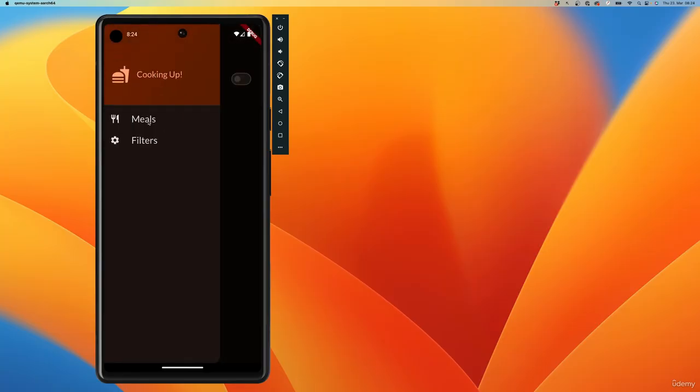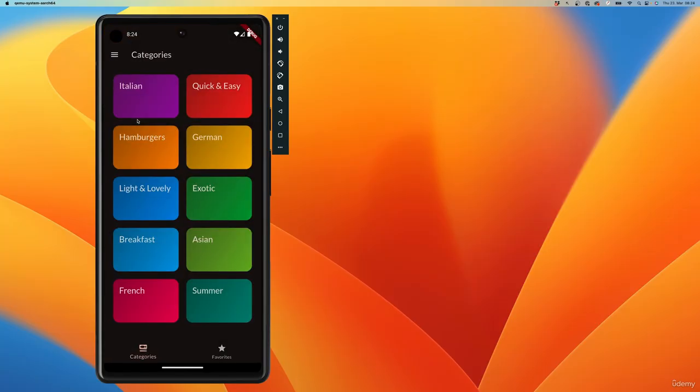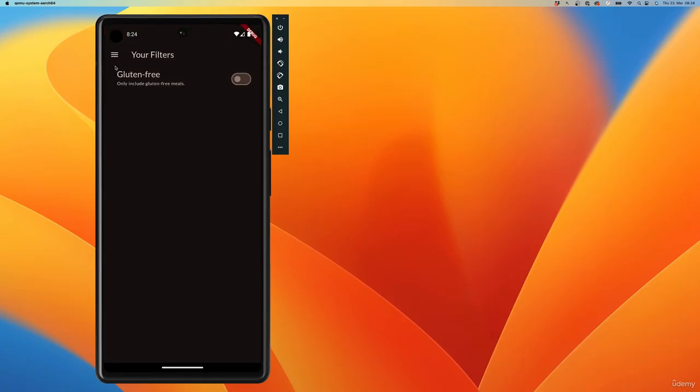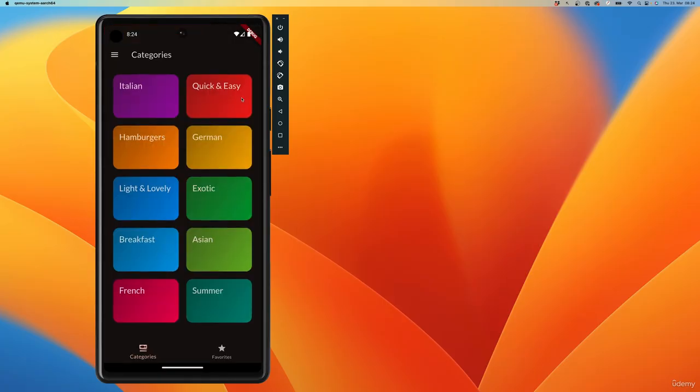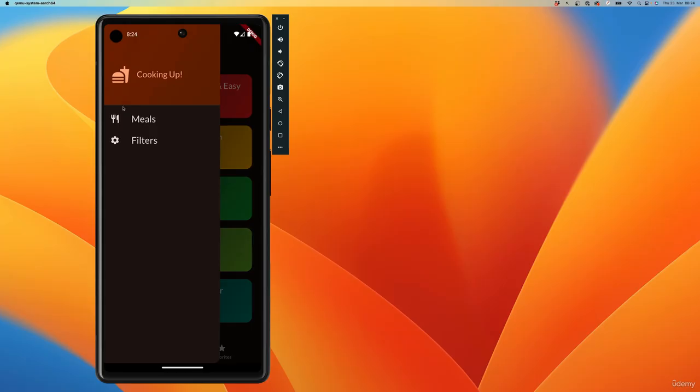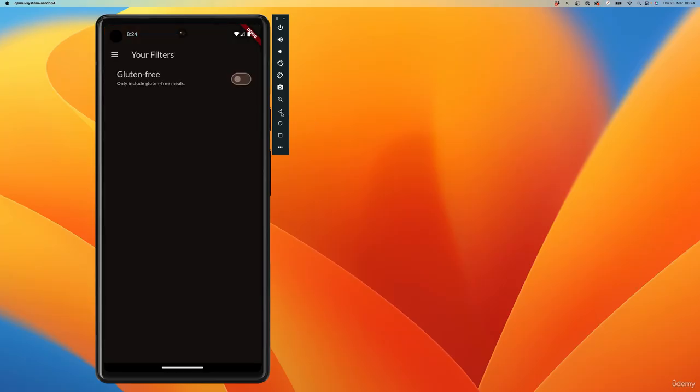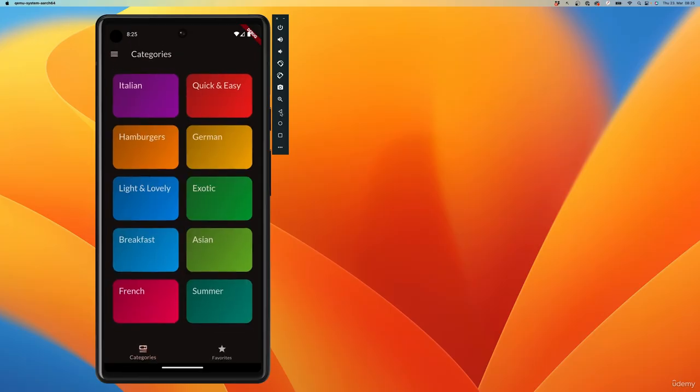And here you can then go to meals, for example. So that's now simply a different way of navigating around. Now what you'll notice though, is that if you use the physical back button on your device, which on the simulator here, on the Android emulator, can be emulated here with help of that toolbar on the right, you indeed can go back through all these navigation actions that you performed.